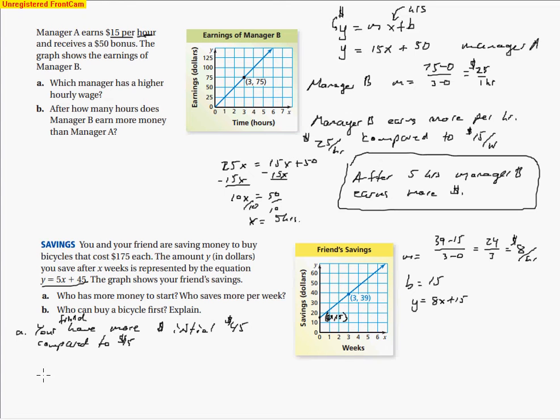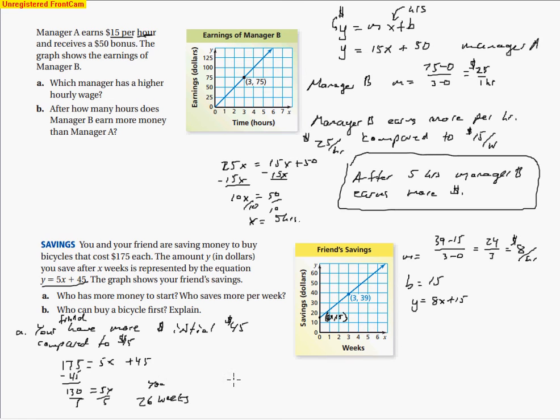So we'll go ahead and find out when will they earn the $175. So I'm going to set 175 equal to y, and then solve for the number of weeks it takes to earn that amount of money. So I'll subtract the 45 from both sides. So I get 130 equals 5x. Doing the division, let's see here, 5 goes into 13. We have 2 times with 3 left over, so makes 30, so that'd be 26 weeks. That's what it takes you.